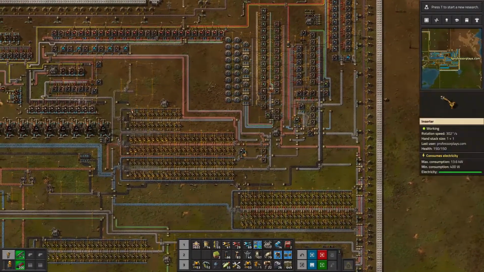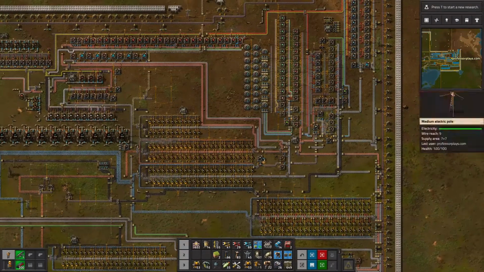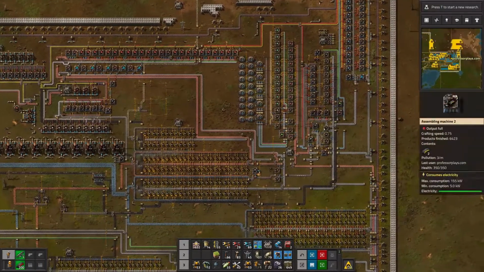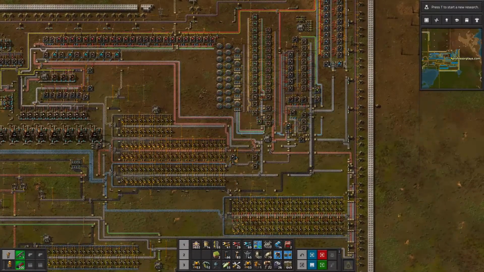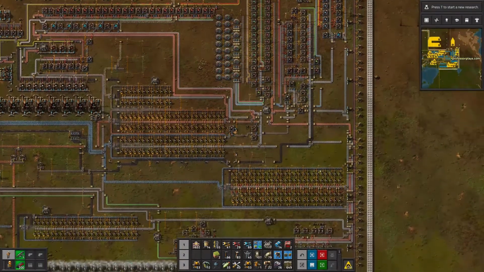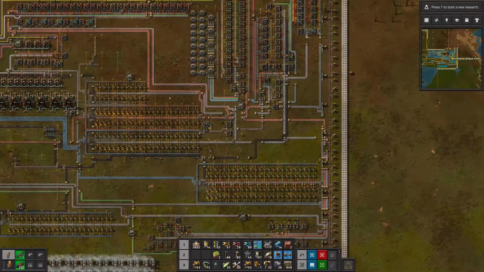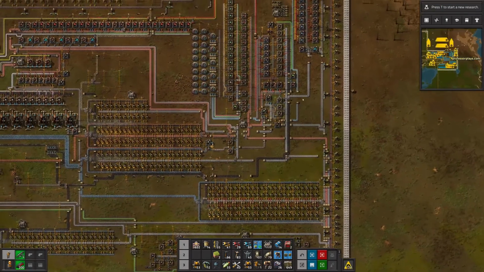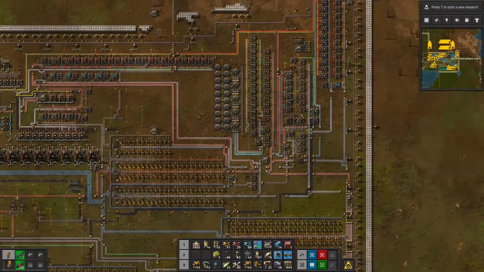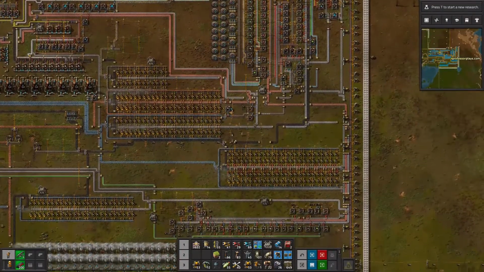Where's my... I have stone there. Closest steel. There is no close steel, is there? It's all over there. Okay, I gotta get the stone and the steel together. All right, let's bring some steel over. What's the best way to get steel over here? There is no best way.